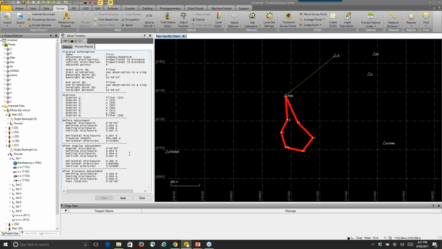And in this traverse, this is pretty good. 1 in 85,000 for closure ratio is very good. And for me, I've run traverses like this before, loop traverses, and I would be satisfied with this, and I would use these coordinates in the job. But when you do a loop traverse, all you're really doing is verifying that your work was done properly, that you set up properly, as long as your closure ratios are good, and that your instrument is in good condition, but you're not verifying anything about the control. Either one of these 2 points could be off by feet or meters, and you could not detect that with this type of traverse. But if you trust your coordinates and you're good with that, then that's good to go. Then we can go on and do the work that we need to do.